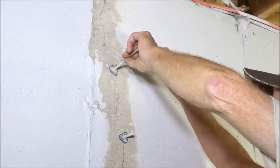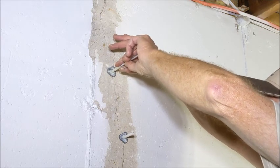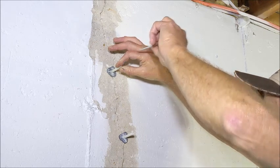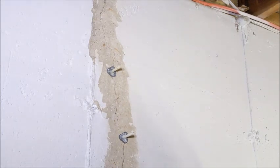Now we're placing the port onto the concrete, sliding the port down the setting tool until the epoxy oozes out the back of the port. Slowly withdraw the tool, and our port is set. We keep doing this until we have all of our ports set, then we'll come back and apply our capsules.